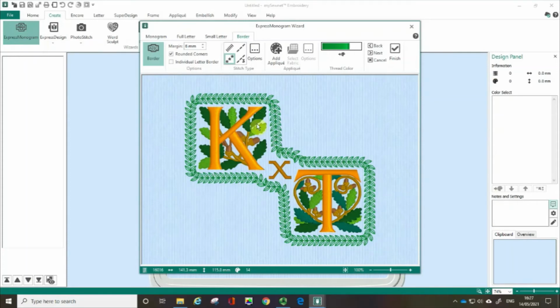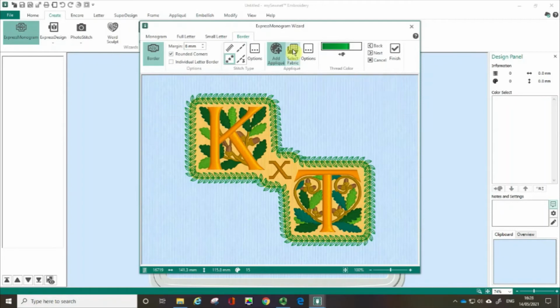So again, let's talk a bit more about what's happening on the tab. And again, you might find some of these icons familiar if you've had any experience of working elsewhere in the mySewnet embroidery software. So we have a tab here that says Add Applique. If I click on this, you can see that it's added basically an applique in there. Now it might be you say, well, that's okay, but I'm not sure if I want it to go on that colour. Let me actually talk a bit more about how you can be very specific.